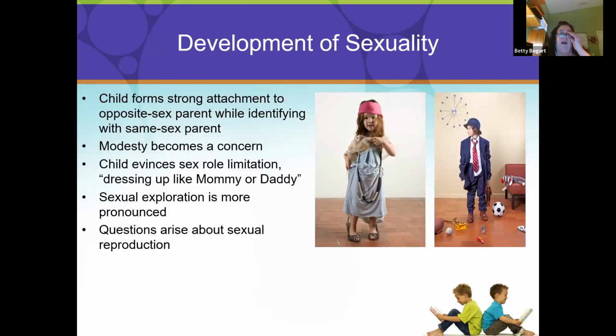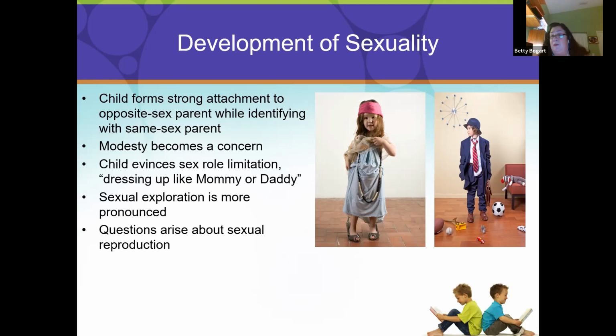Sexuality, again: girls like their fathers and boys like their mothers. It's just what they do. They're closer to them. They're starting not to let you see them naked. They're going to close the bathroom door when they go to the bathroom, or when they're in the shower or the bathtub. They don't want you or somebody else that's not mommy to come look at them. They want their shirt on. They don't want to walk around in underwear. They're getting more modest, okay?